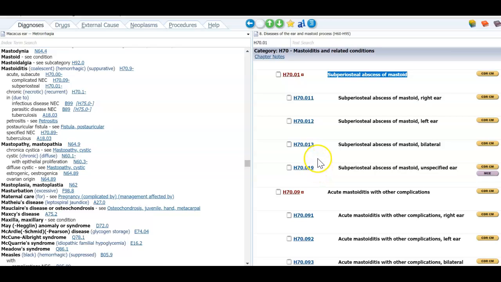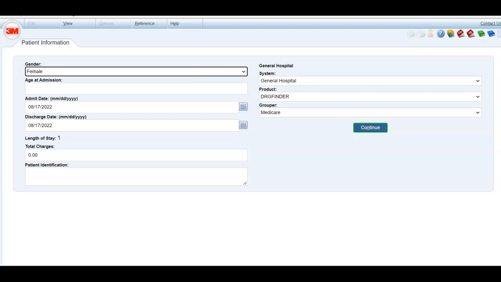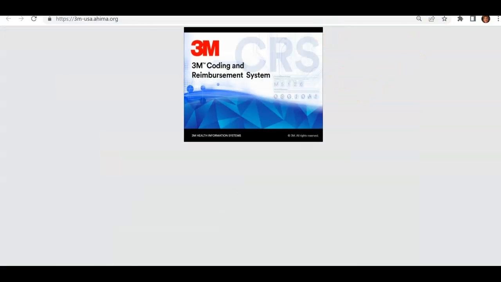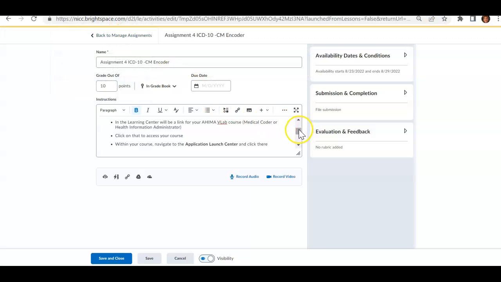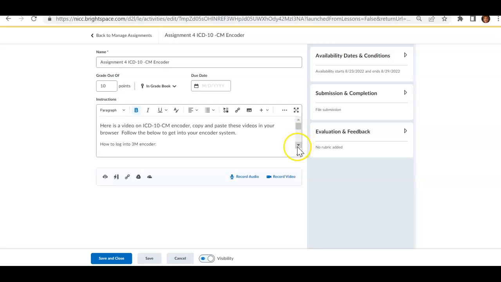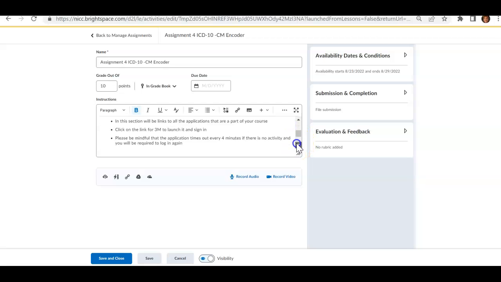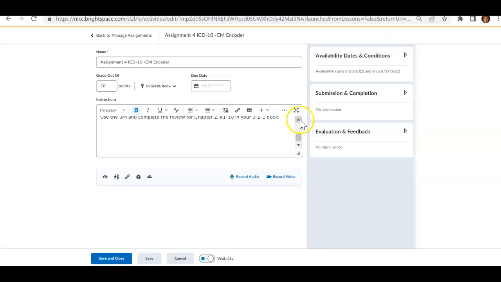So hopefully this will help you do the assignment coming up for this unit. Let's go back and look at that. Just chapter 2, 1 through 10 in your 321 book.